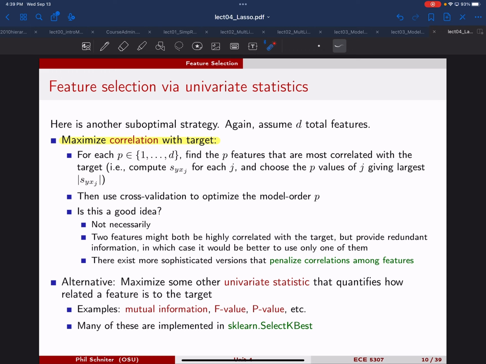And you can essentially just try all of them. If you want to try this technique, you could start with correlation, try other ones. You can use cross-validation to figure out which of these seems to work best. And they're all implemented with scikit-learn's SelectKBest method. So again, it's pretty easy to implement, just a couple lines. Okay, so that's the second suboptimal method we're going to talk about. And like I said, I don't recommend this.